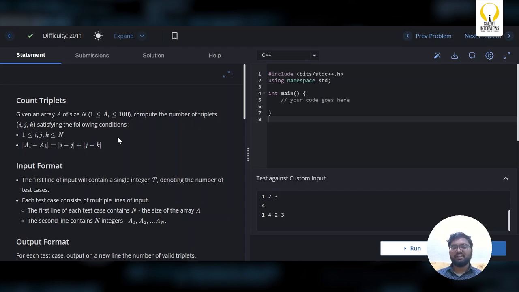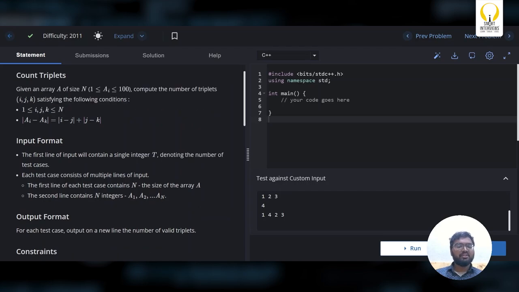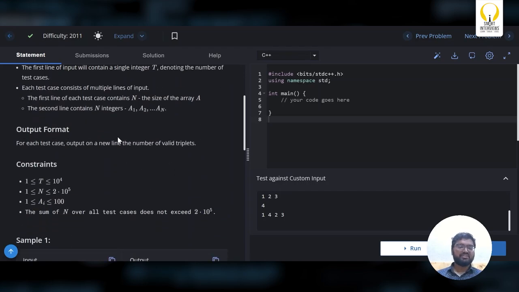We are given the input format. It contains a single integer t denoting the number of test cases, similar to all the previous problems I have discussed. And here, if you try to run 3 for loops, n is already 10 power 5, so it will be like 10 power 5 into 10 power 5 into 10 power 5, which will definitely exceed 10 power 8.